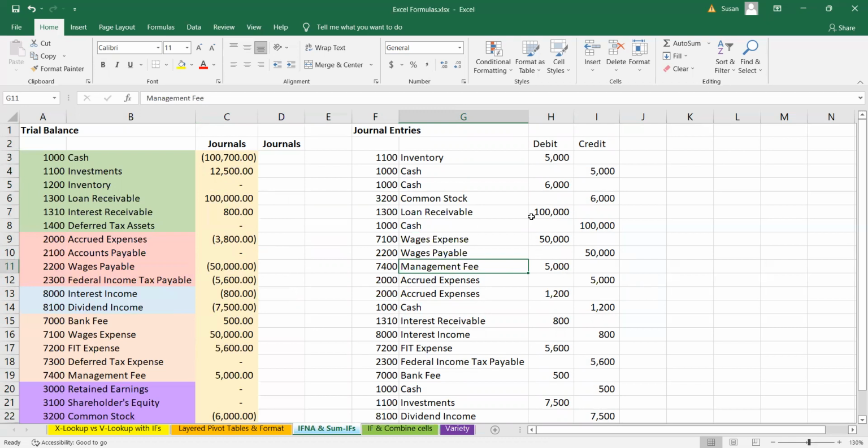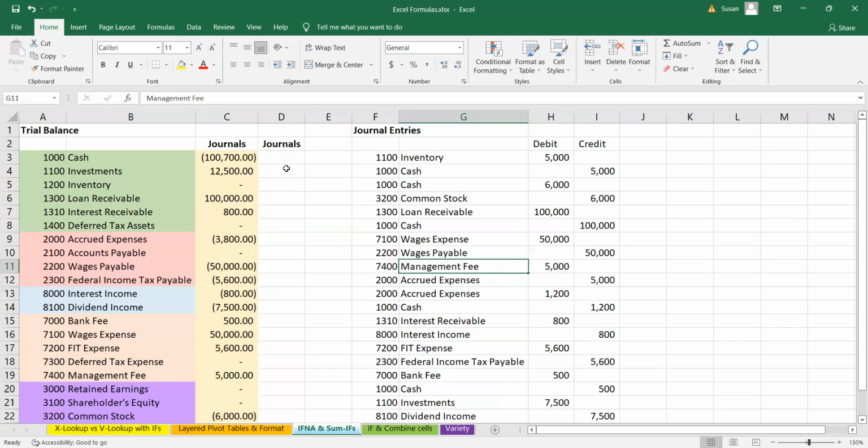And the IF is kind of like our lookup value. This is saying that I want to sum up all my assets, liabilities, equities, incomes and expenses for the month. So if the journal entries equal any of my chart of account numbers, then sum it up for me. And if you don't find anything, then zero it. So this is the whole point of IFNAs and SUMIFs for this accounting purpose.